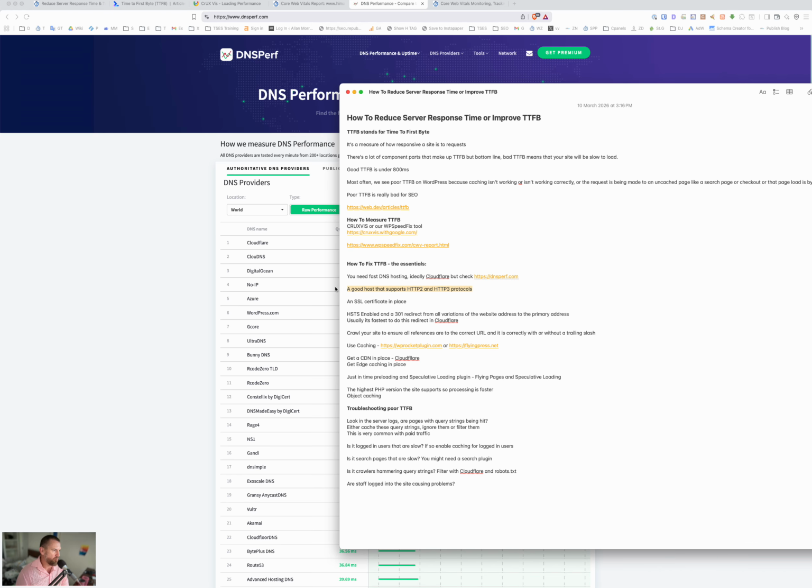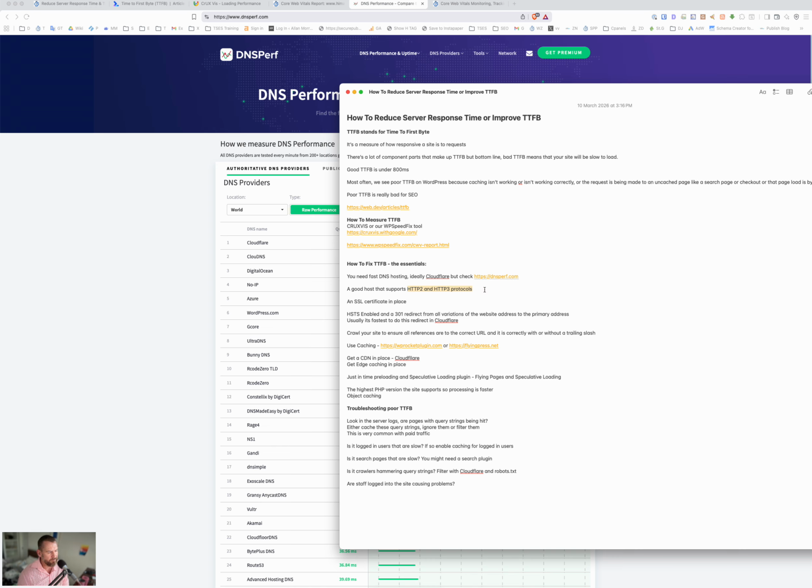You need a good host that supports HTTP2 and HTTP3 protocols. So these are the protocols that the web browser uses to connect to the hosting. HTTP3 is newer. There is also version 1.1. That is the old protocol. So version 2 will be faster from a time to first byte perspective, but from an overall load time perspective, HTTP2 will generally make the site load 50 to 100% faster than HTTP 1.1. But bottom line is you need a good host, and it needs to support, ideally, the HTTP3 protocol.